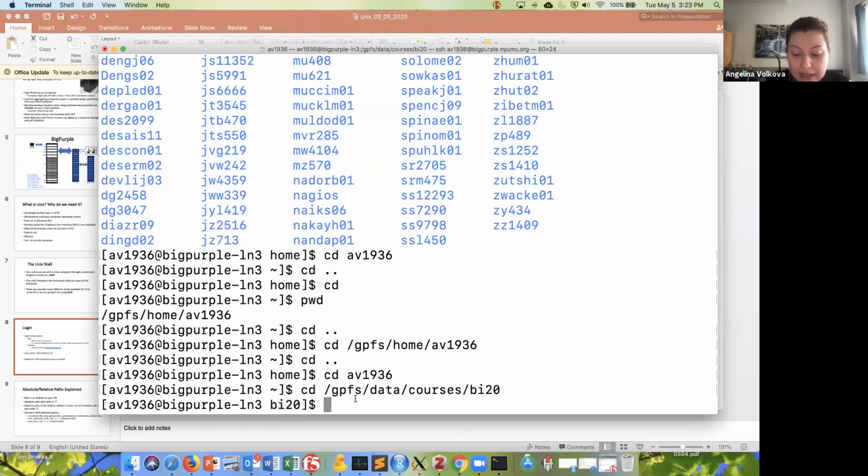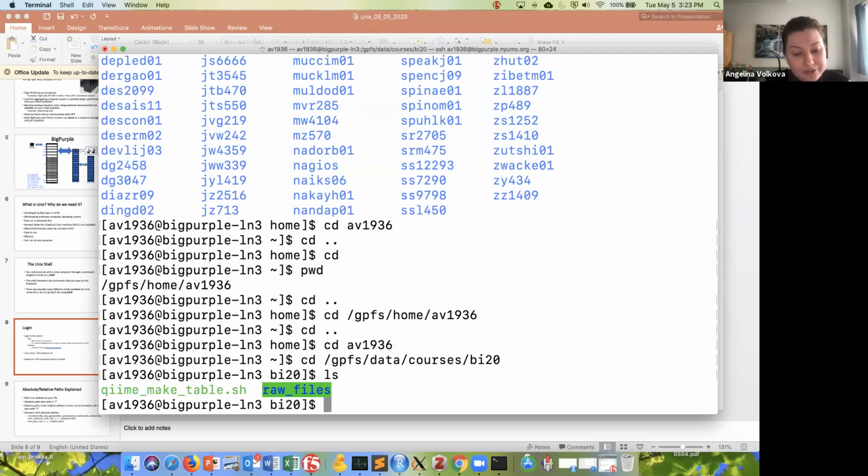Then try to type ls here and see what kind of files it shows you. There should be two files: chime make table.sh and raw files. Raw files is a directory. It's colored slightly differently. And the chime make table is just a script, which is just one file.